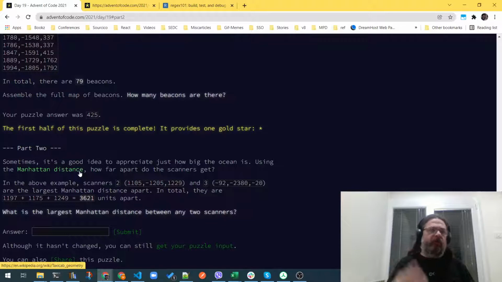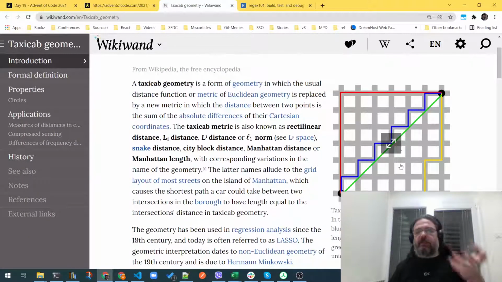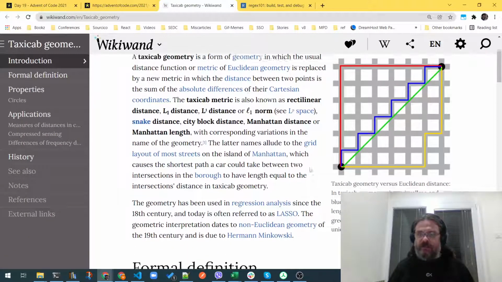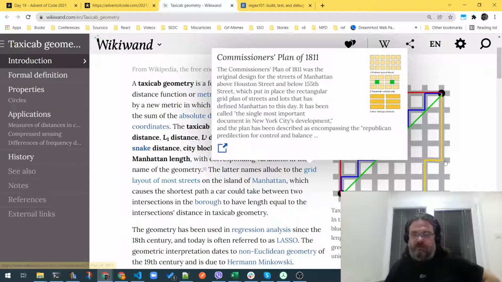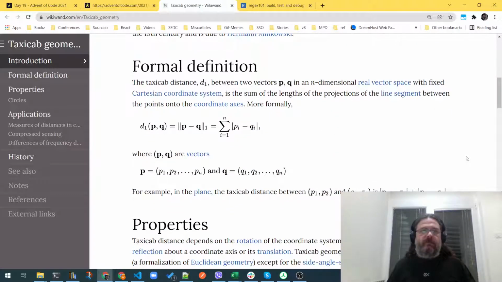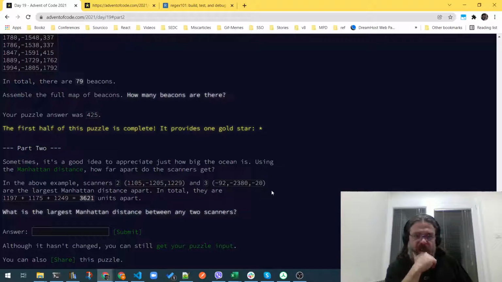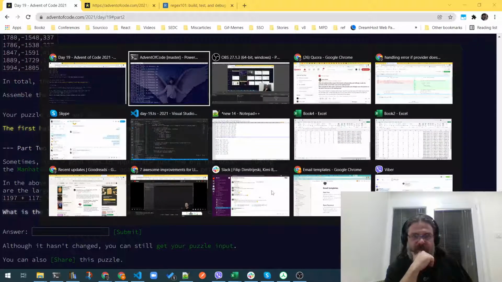Basically, it's called Manhattan because you need to go across blocks, since you cannot just go diagonally, or taxicab geometry or something like that. Anyway, this means that in order to get this we need the locations of the scanners.